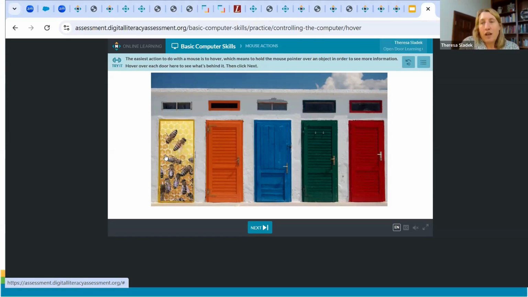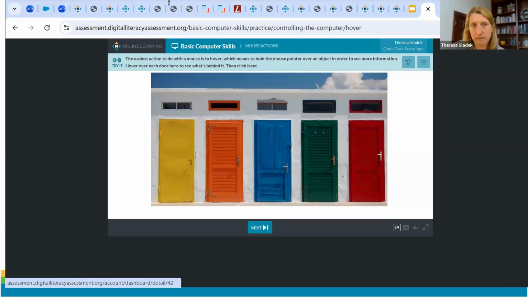Now, this is not probably all going to happen in one 10-minute session. This is something that you might do sequentially, getting more difficult. But it's great to show someone something, then practice it all together, and then have them do it on their own. And this particular skill is, as you can see, a fun skill to practice.